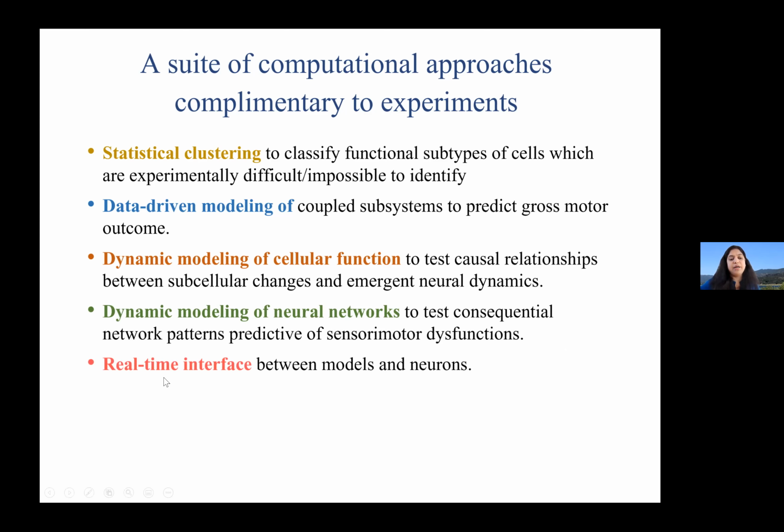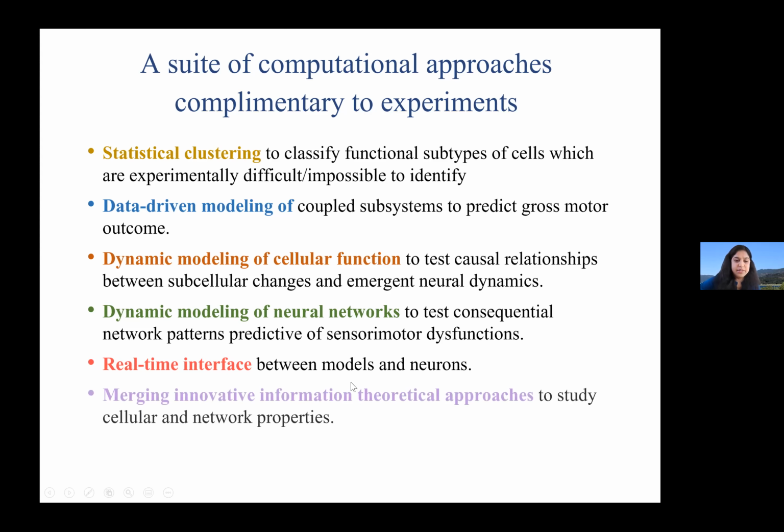Again, like I said before, I'm going to tell you a little bit about the real-time interface between the models and the neurons. And lastly, we are also using certain information theoretical approaches in a very innovative way, I should say, mainly because these are things that have not been used on the type of mundane data, like image data and things like that. I won't have time to cover too much of that, but I just wanted to list that here as we are using those.